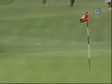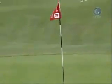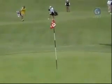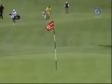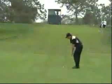And I've got to say, at times, Phil is mesmerized by his own talent. He has so many different options to play that sometimes he defaults to the most difficult one. I know he has a 64-degree sand wedge in the bag, but you've got to think, with such a dangerous front hole location, it probably isn't the time. Hindsight's 20/20 to try and hit repeatedly the most difficult shot from that position.